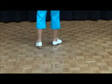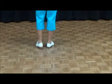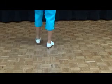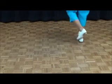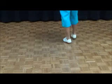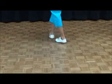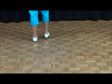So with the left foot, it's called a toe heel rock, 8-count toe heel rocks. Ready, go, double step, rock step, toe, 1, 2, 3, rock step, and a basic. Right foot, same thing, start with a basic. Now 3 toe heels moving to the left, 1, 2, 3, a rock step, and a basic.